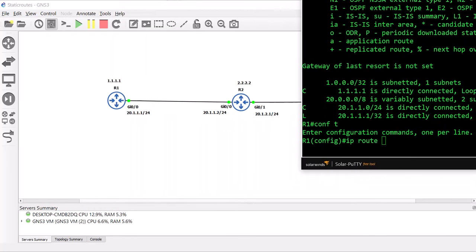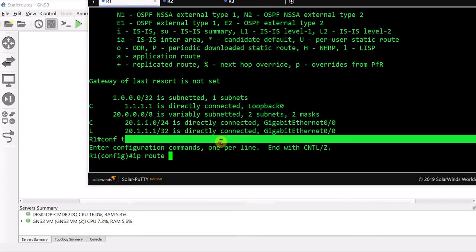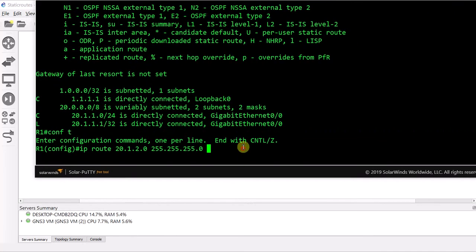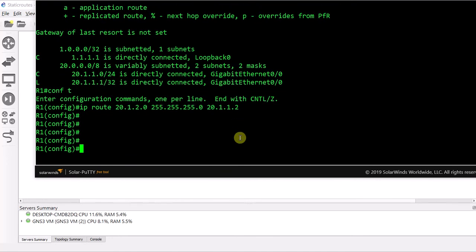The network is 20.1.2.0, because it has a 24-bit subnet mask, 255.255.255.0, and it's going via the next hop, which is 20.1.1.2. Enter.